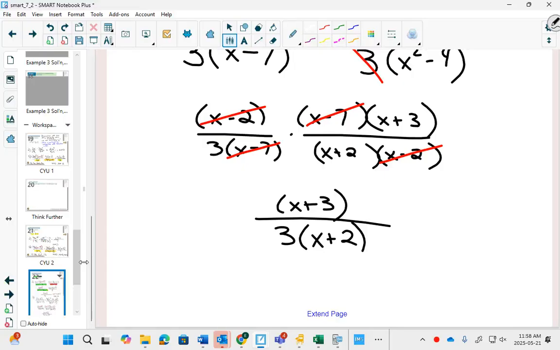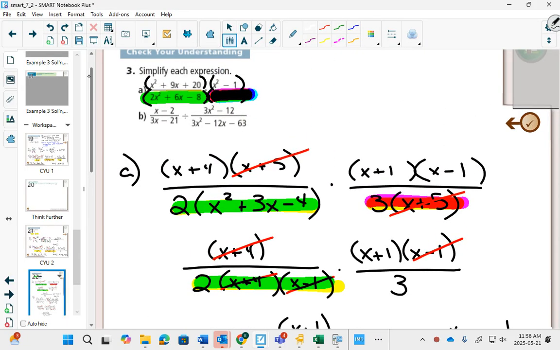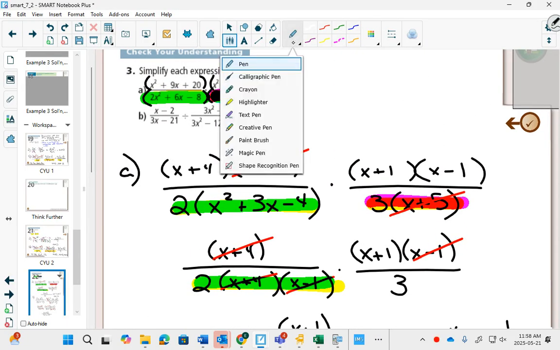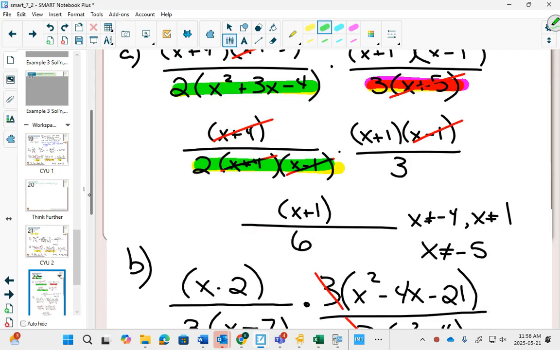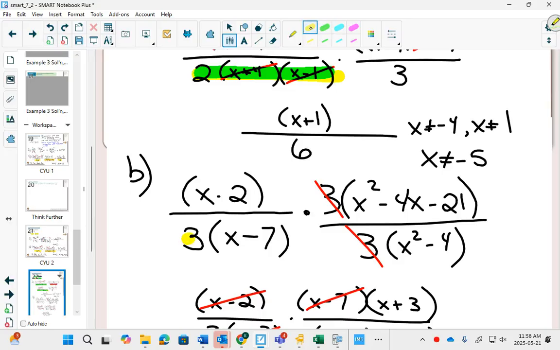Now, to go to non-permissible values, I'm going to go right to the beginning. I'm going to highlight this. I'm going to use different colors right from the beginning so we don't have to smell any roses. Okay? I'm going to start with this one yellow and the bottom of this one green. Where did those go? Well, this one was my yellow one, right? My green one actually went here. And now I have a new one on the bottom, which I'm going to do in sky blue. Yeah? You feeling the sky blue?